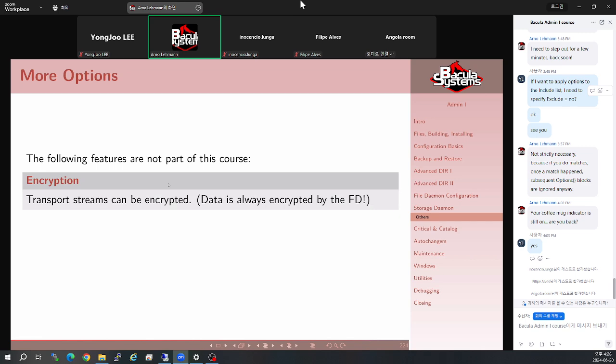But what we also do not look into is that we can configure the storage daemon, just as we can configure all the other Bacula components, to do TLS with certificates, not using pre-shared keys to do the encryption, but using proper X509 certificates, which can give a bit better security.